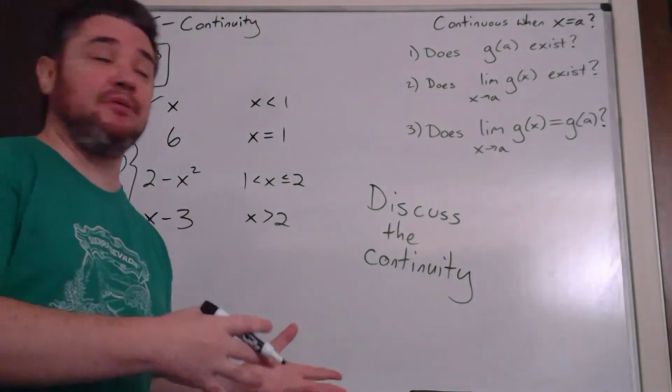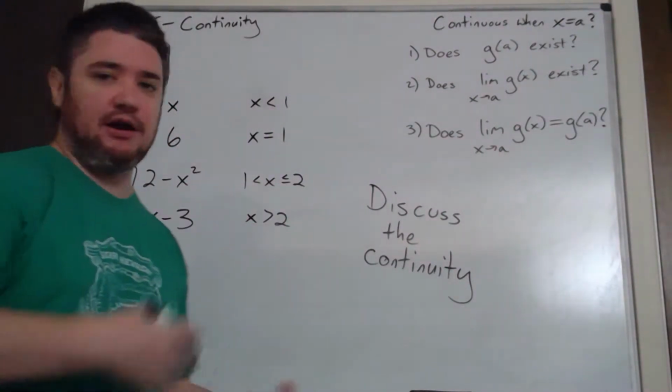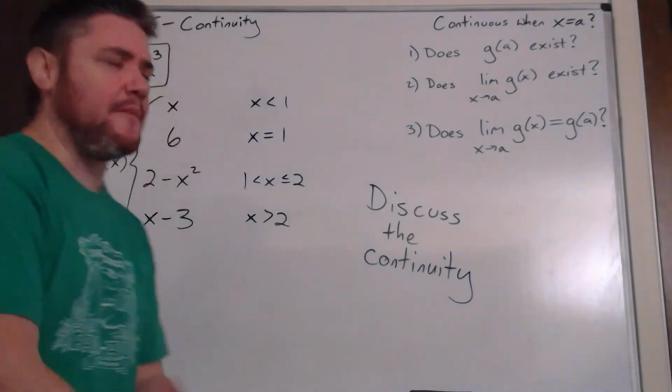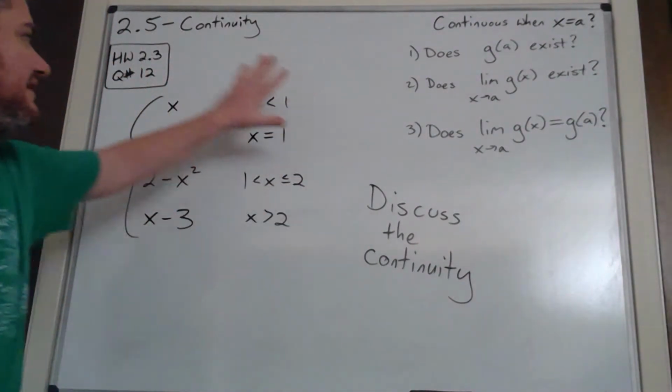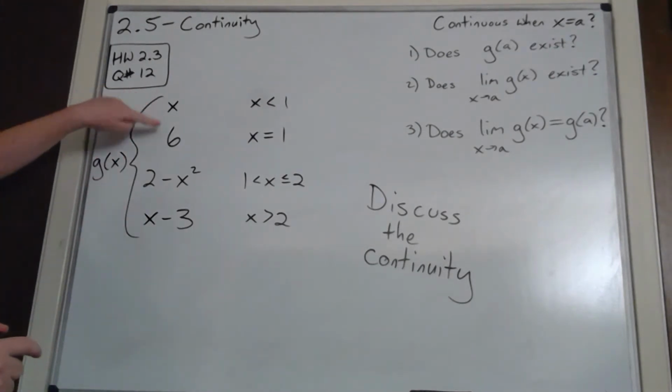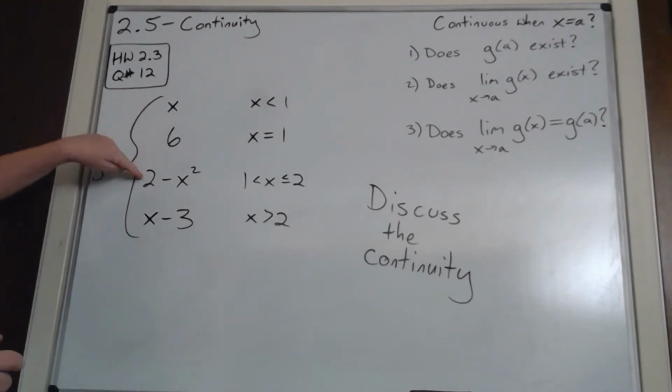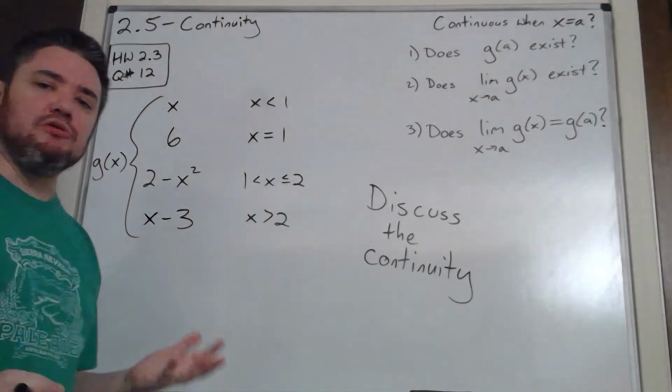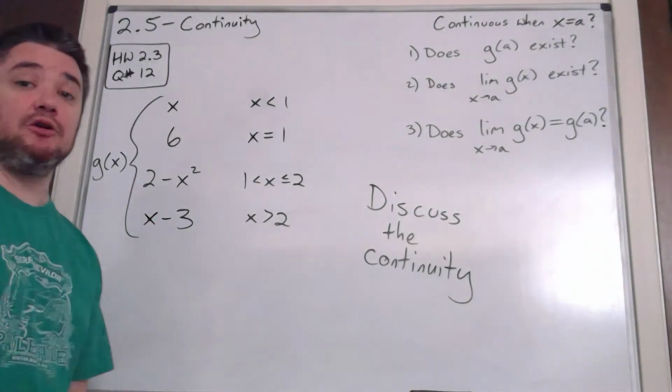If I was up on the blackboard at school and you guys were sitting there, I'd probably be asking a lot of questions and it would be more of a back and forth. But I'll just reason that out together. So first of all, let's look at the pieces. This is a piecewise function. I've got 1, 2, 3, 4 different rules, all right? All of these rules individually are polynomials.